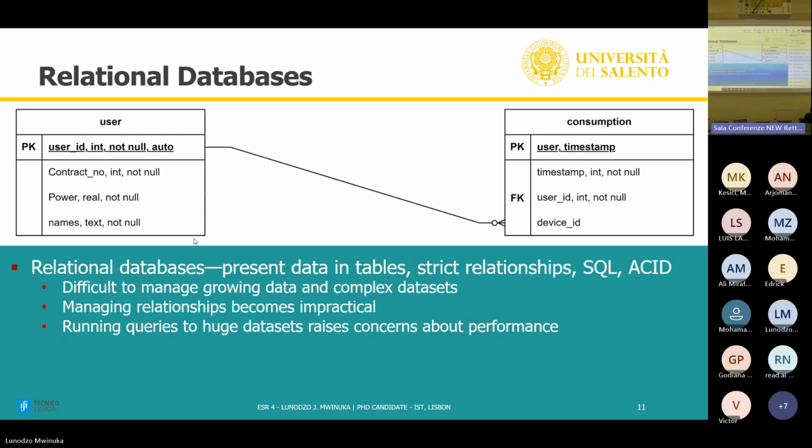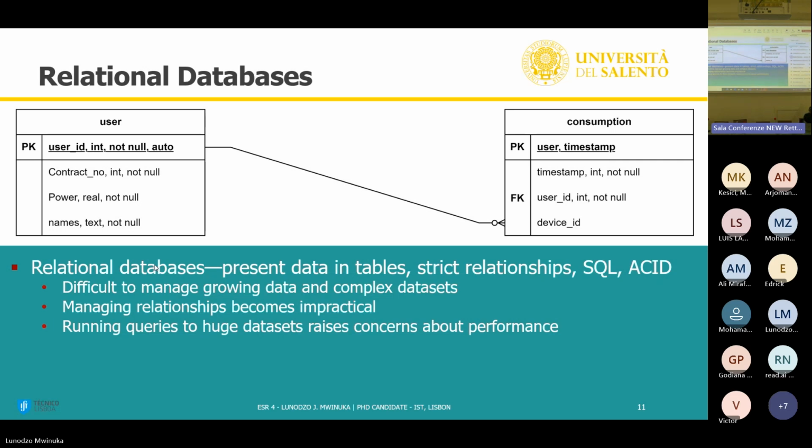But also as the data gets complex, it's also difficult to model it in terms of relational databases, because relational databases store the data in terms of rows and columns. So if you're collecting different types of data, it becomes difficult, or in some cases probably impossible, to map them into a relational database. And with growing data, remember, we now have all these varied sources, and they're increasing, and we have real-time data. Now, managing relationships in relational databases is getting impractical. That's why most people are choosing other approaches to storing data.